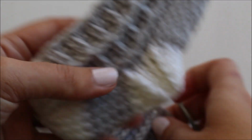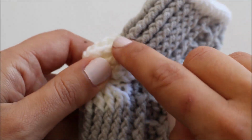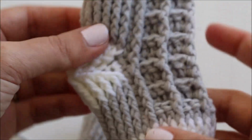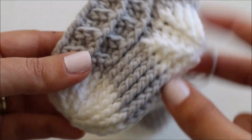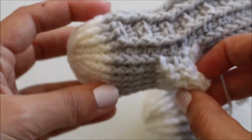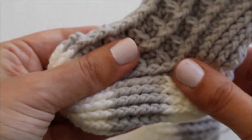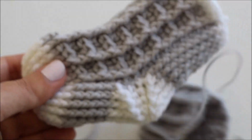I'll show you. So we're right here, and we're going to create a chain, which is going to create a hole that we can later fill in and make our heel. This may seem really short to you, like that's too small to start the heel, but the heel actually adds some length to the bottom of the foot. So don't worry too much if that feels too short for the front of your foot, because the heel will add some more length to it.